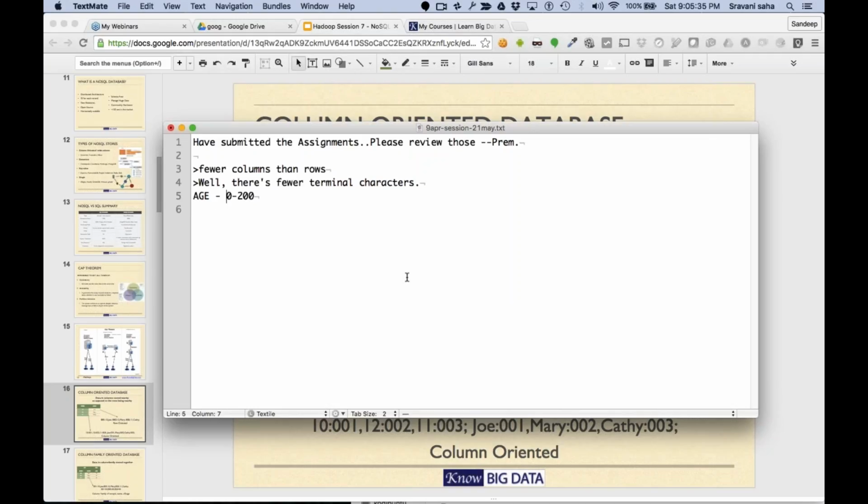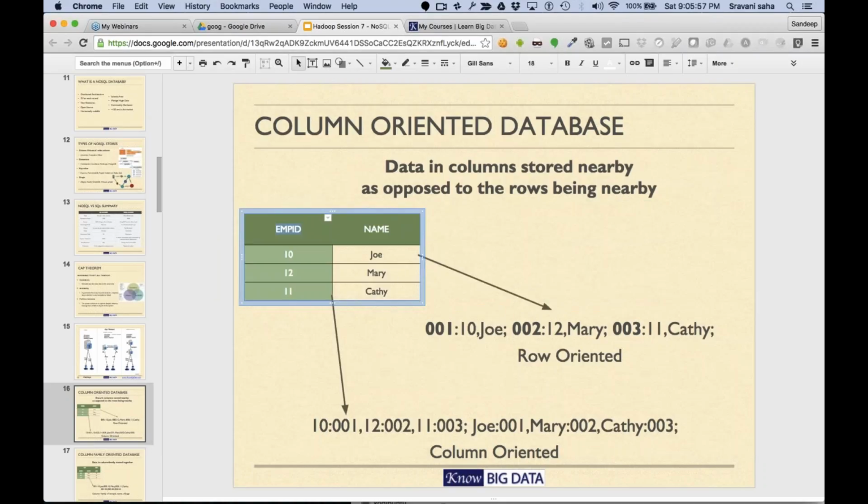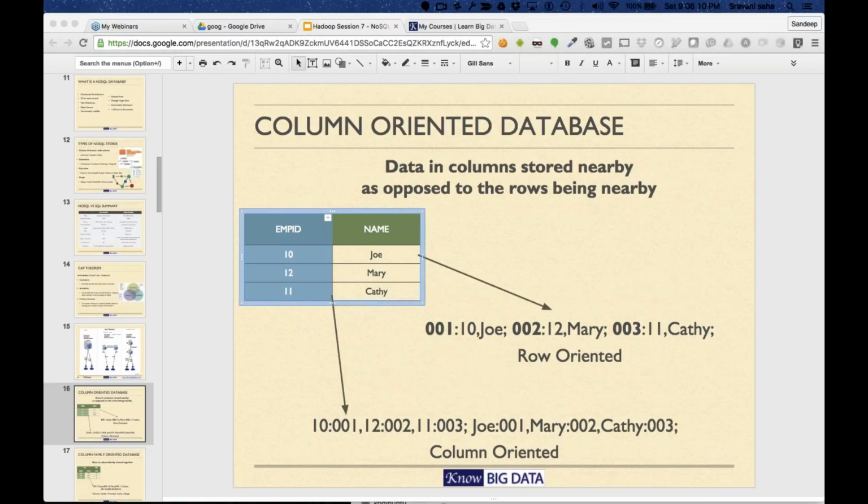To represent age, you hardly need 200 bits, you need only log to the base 2 of 200, so only a few bytes to express the same kind of data. So compression works great if there is repetition or similarity in the data. All right?